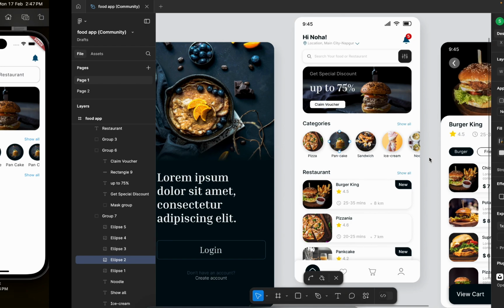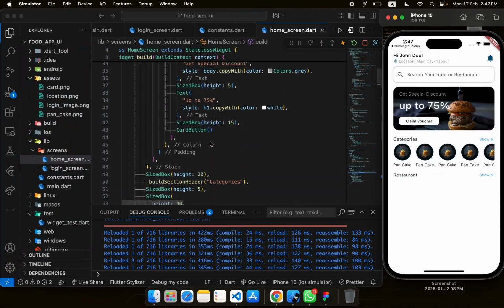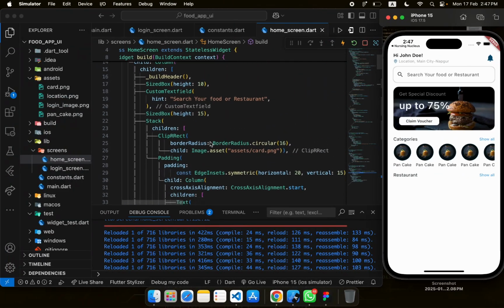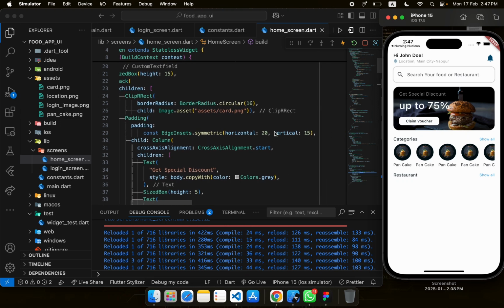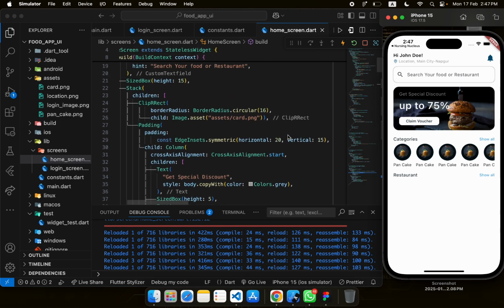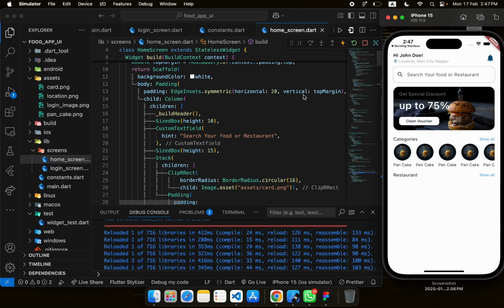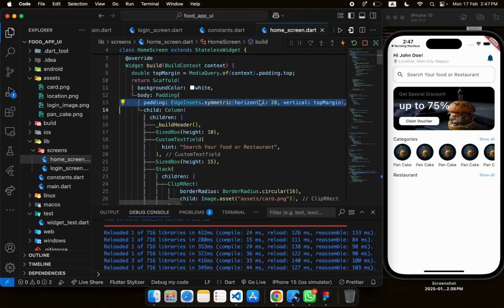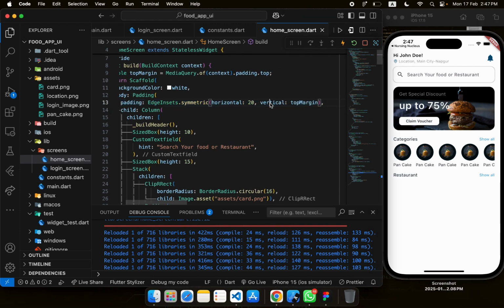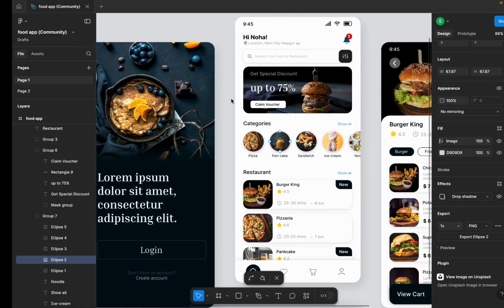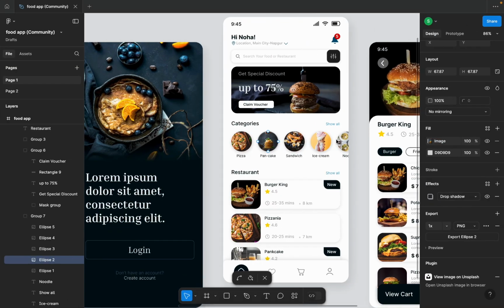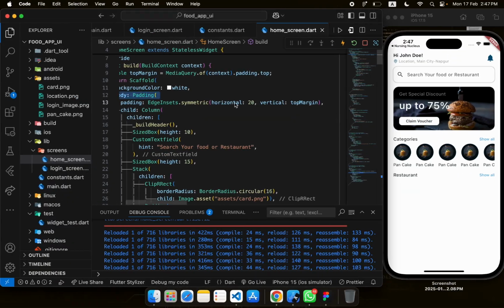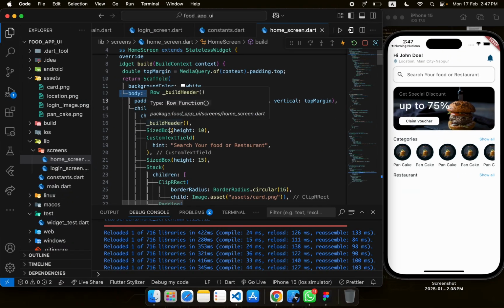So I think we need to remove the global padding that we have added here. We have this vertical, sorry, no, not this one, which is this one. So horizontal padding, we don't need it just for this widget. So if we remove it from here, for all these widgets we will need to be adding this padding widget.